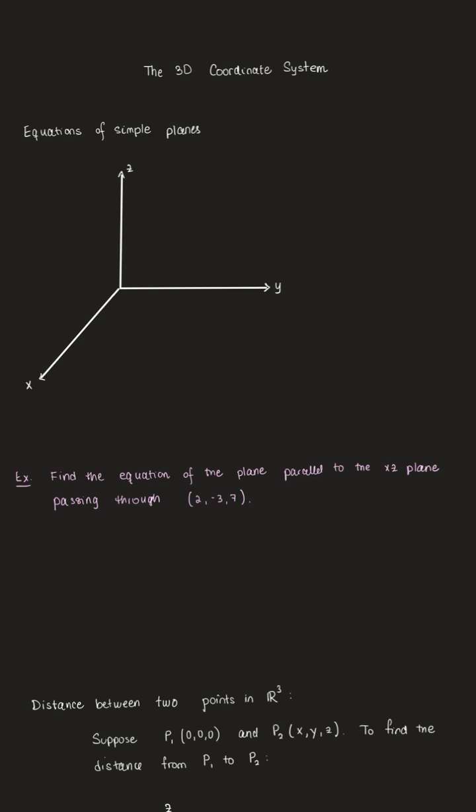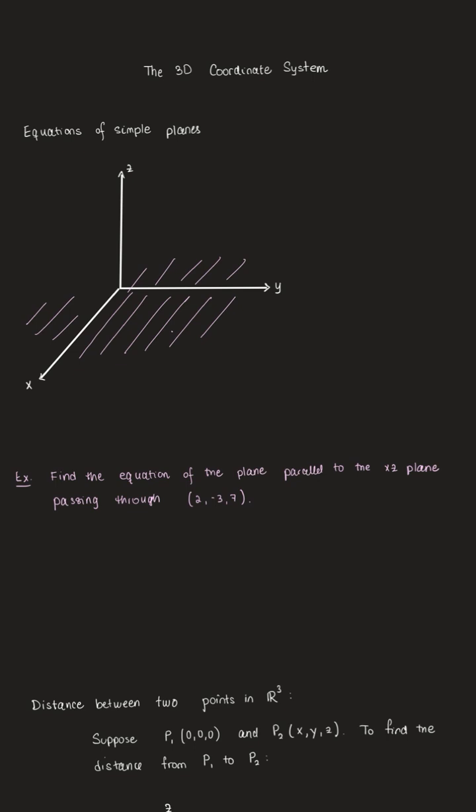So if we think about the xy plane, the xy plane is the plane that sits on the floor of our coordinate system. And what's true about every single point on the xy plane is that its z-coordinate is 0. The way that we describe objects in mathematics is that we think about what's true all of the time about that object. And so any point on the xy plane has a z value of 0 because we don't go up or down at all.